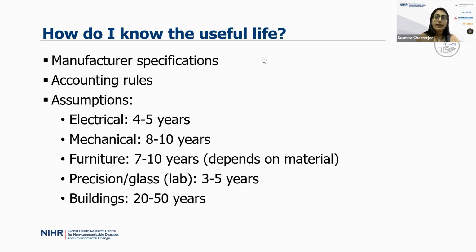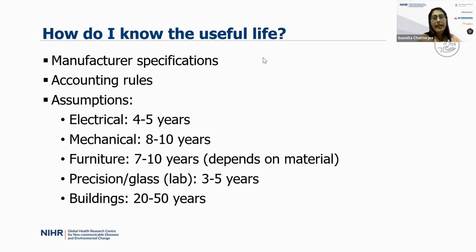In our cases, we generally take furniture as 10 years because most of the furniture, like the plastic or the wooden furniture, lasts for 10 years. Laptops, if I remember correctly, and electronics, we consider 5 years, not more than that. Very sensitive medical items, we consider 3 years. So there you can read the literature. And for us, building is always 20 years. We don't go beyond 20 years for the buildings.